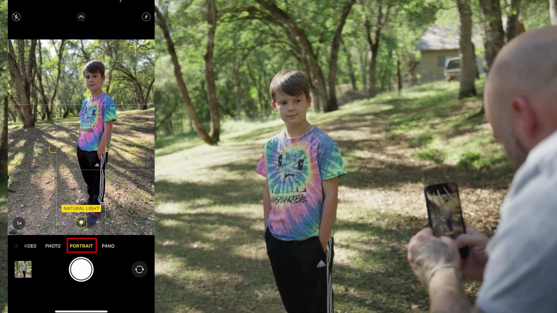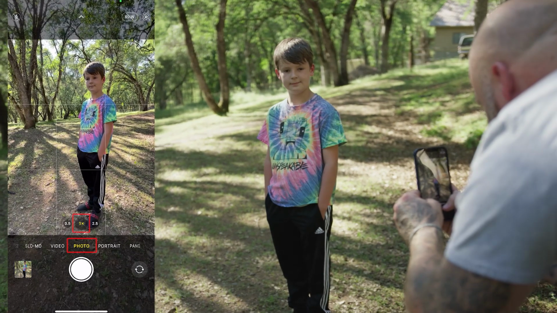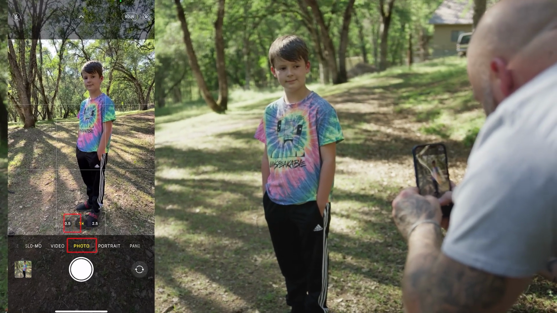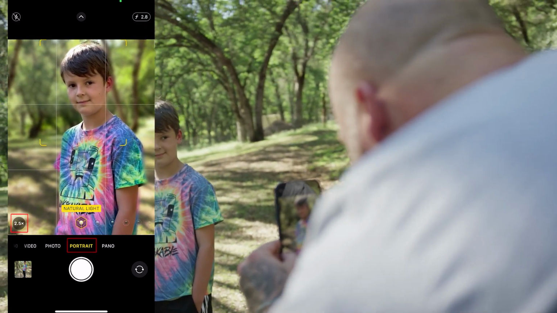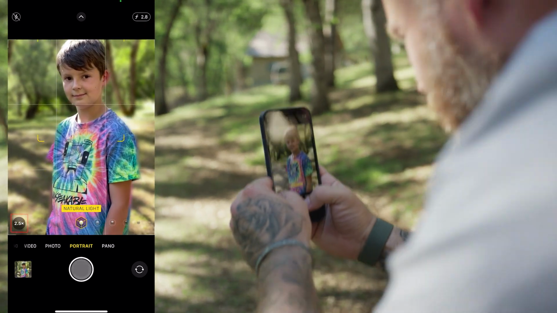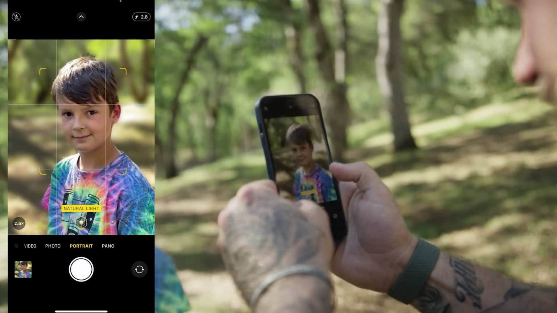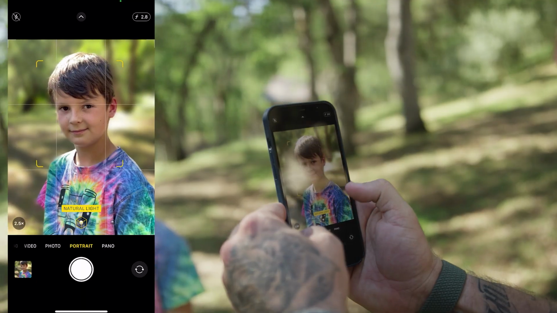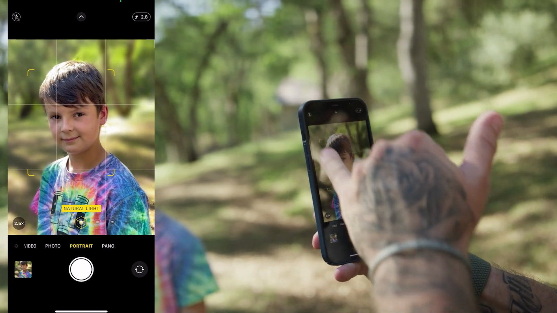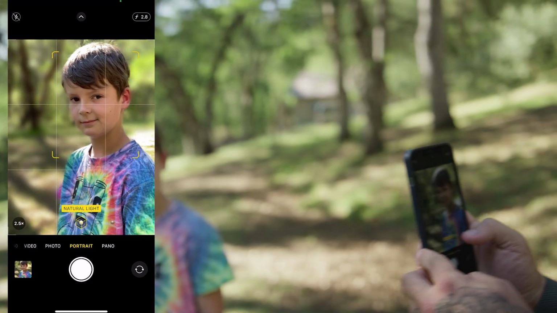Let's take that photo. If I slide on over into photo right here, you'll see the background, everything's now in vivid detail. So we come over here in the portrait, it's jumped up to 2.5. You can really see it here. We're gonna be shooting down on him. You can see around the edge, the soft focus, and then it's nice. See the camera's drawing that box on his face and it's focusing on his face, and it's blurring out the background. Let's just take a couple more.